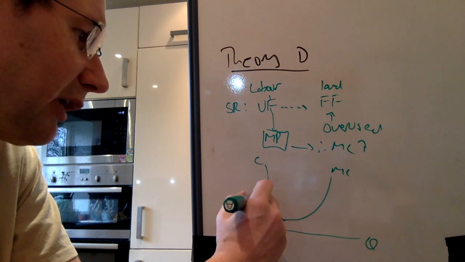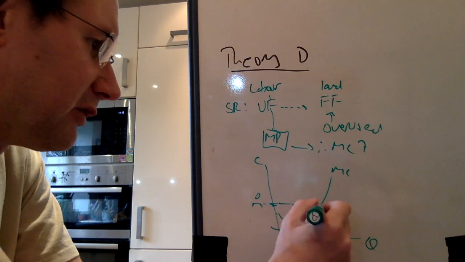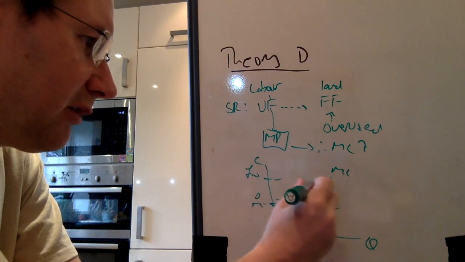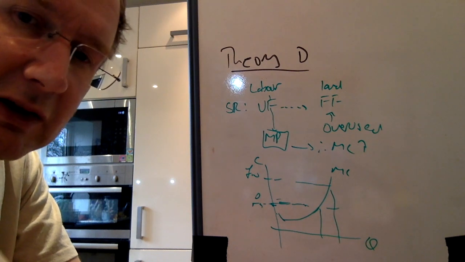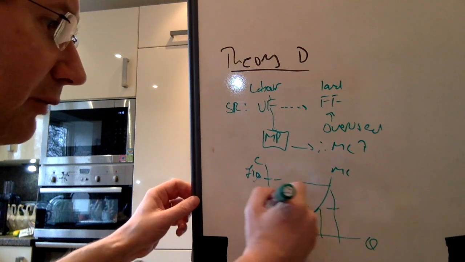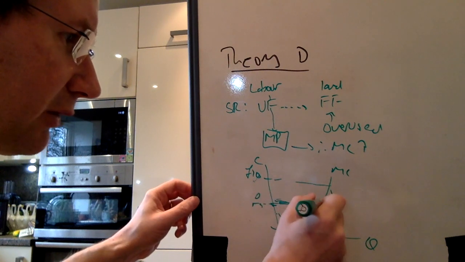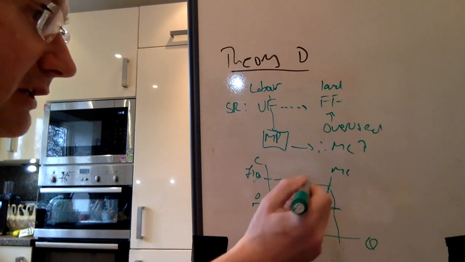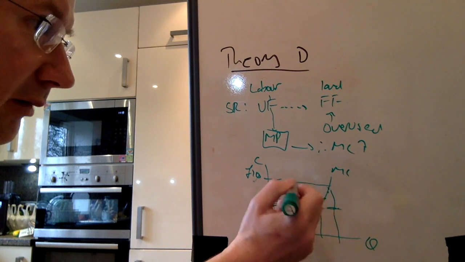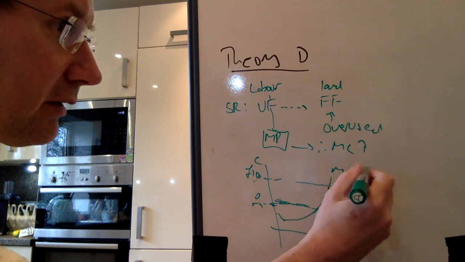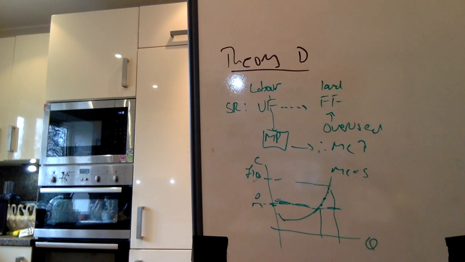And what people then did is said, well, look, if the price is £5, you're only going to make those units where price is above marginal cost, or you'd make a loss. If price is £10, more units are now profitable, so therefore it makes sense to expand production. At a price of £5 here, these units would be loss-making. The extra cost would be more than the extra revenue brought in. At £10, these units are now profitable. The extra revenue in the price is greater than marginal cost, and therefore supply is upward sloping. So to get 10 out of 10, you needed to make it quite technical along those lines.